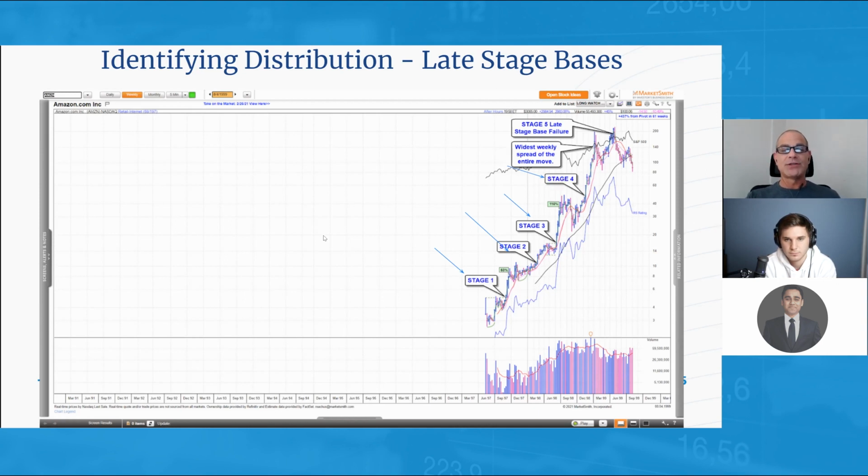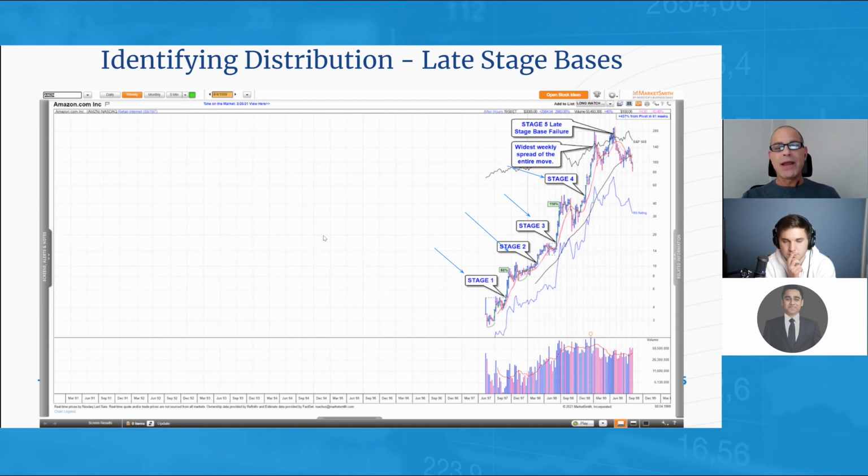Like, there's plenty of stocks, as we know, Amazon eventually recovered. We can go through tons of them out there, Apple, Microsoft, Cisco. It doesn't matter. It's not that every stock only goes through 4 stages and that's the end, but very often, the majority of growth stocks, stage 3 and stage 4 will tend to be more failure prone and need to do a little more sideways action before continuing on again. So knowing and understanding that, again, none of this is magic. It's not at this number you sell and it's going to work.